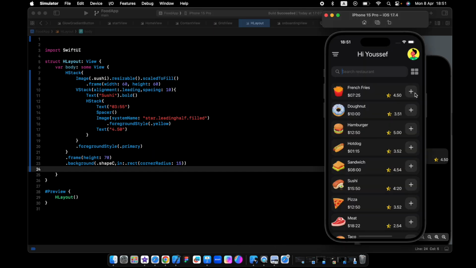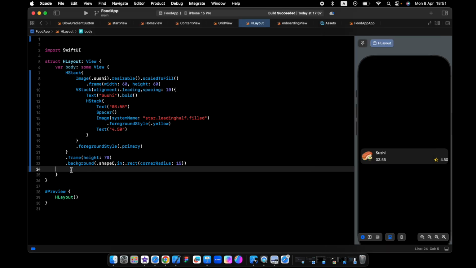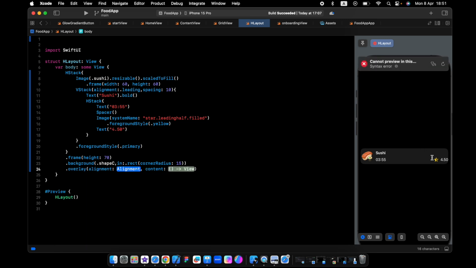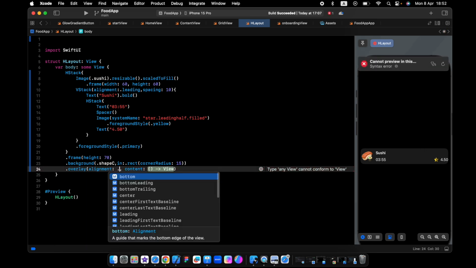One more thing, we need to add the plus button or use an overlay with alignment. It will be to the right, the trailing.